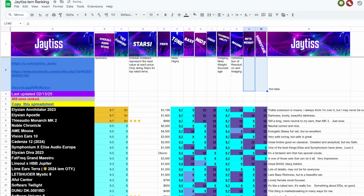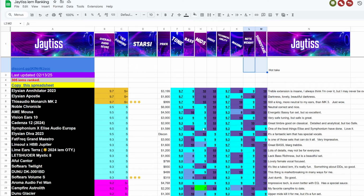All right, the Mystic 8, let's rank this guy up. This is a solid IEM. Considering the price, there are other ones out there, like the Softears Twilight that might be better, that I didn't really talk about. The Dunu DK Brain Dance, which I think is exceptional. Even the Softears Volume S. And there are other IEMs out there that could be a really good IEM for you.